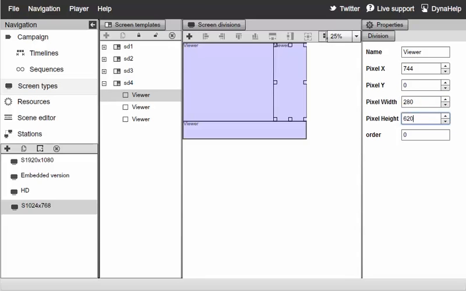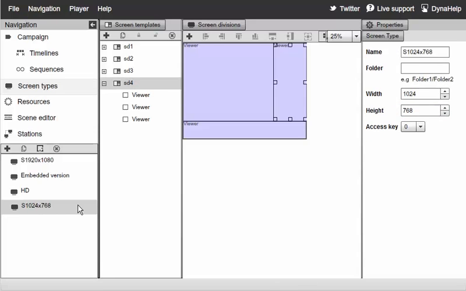Of course, this is correct for any resources that you work with, whether it be Flash, SWFs, or videos. Always work with resources that are set to an exact width and height that matches your screen division. And don't forget to double check the desktop resolution of your signage player PC to make sure it matches your screen configuration, which in our case is 1024 by 768. If you follow this simple guideline, your content will always look crisp and sharp and will match the original content's perspective.